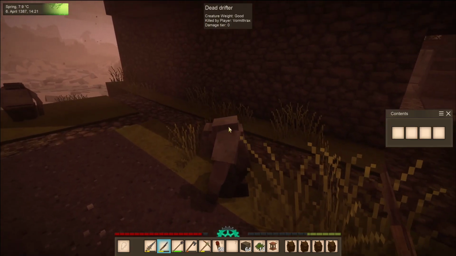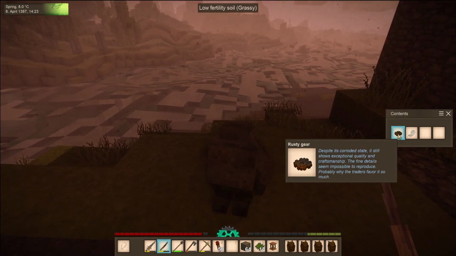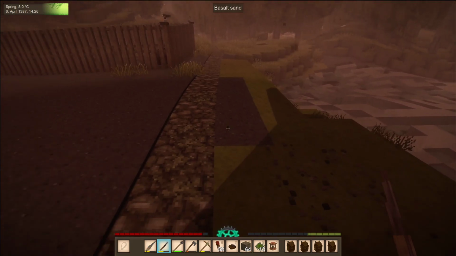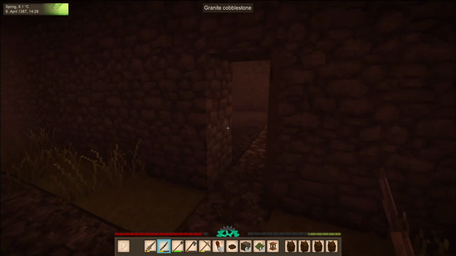You're in my house again. Stay out of my house! They're after my cookies. What? A rusty gear? Really? Those guys carry rusty gears? I don't think I've ever gotten a rusty gear loot off of those guys. Is that a deep?